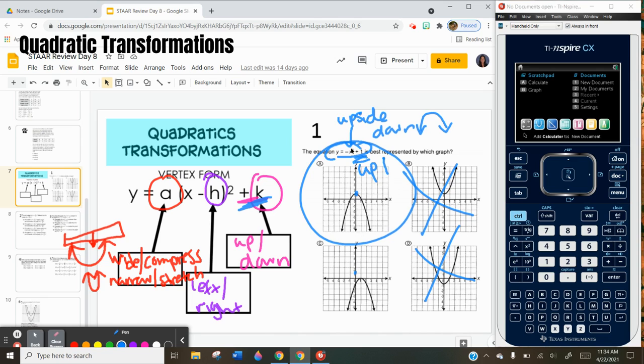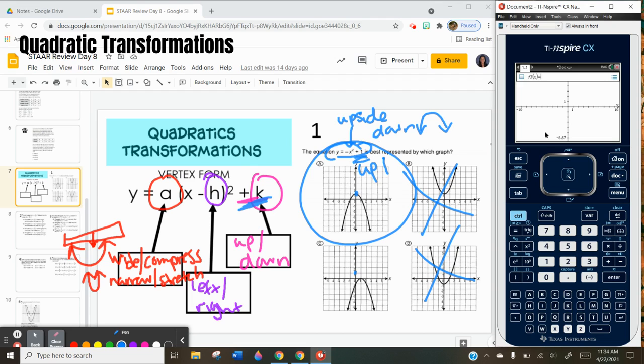Now, if I wasn't sure, and I wanted to make sure that I got this correct, I can go to my graph and I can type in my equation, which is negative x squared plus 1. When I graph it, I can compare it to the 4 graphs that I have down here. Again, it's opening upside down, so cross out B and D. And then looking at the graph, you can see that it did shift up 1 unit, so I know that it does have to be A.